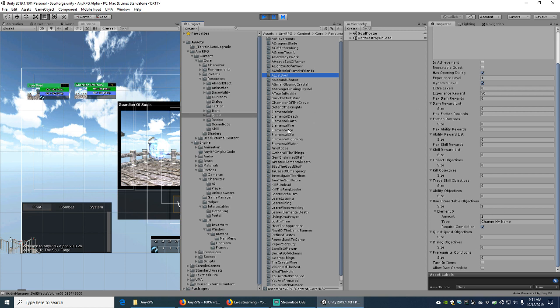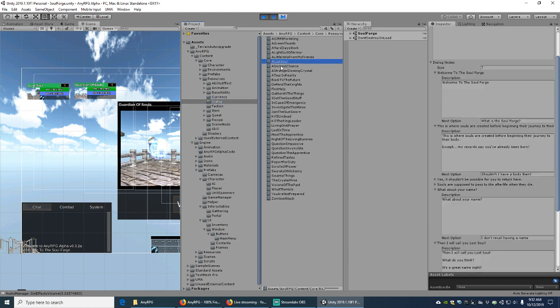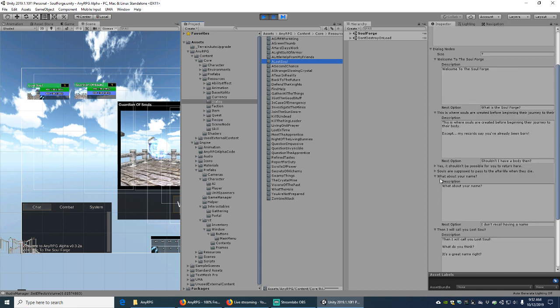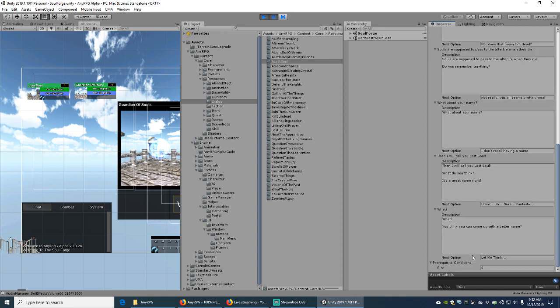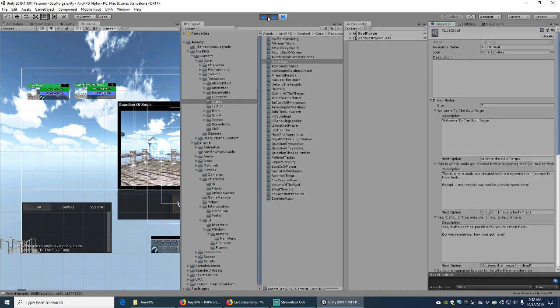So let's go take a look at those supporting objects for this. So A Lost Soul, here's the dialogue, and this dialogue basically has 7 nodes. Now the dialogue system right now is just really, really simple. It's completely linear. You get some text from the guy, and then you get a button you can click that's got some more text on it. So after we go through this dialogue, and this dialogue is marked complete, we'll be able to actually go in and pick up that quest.